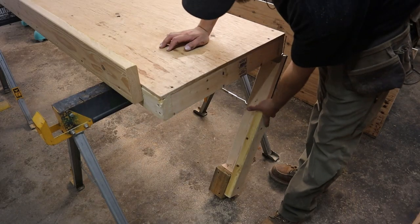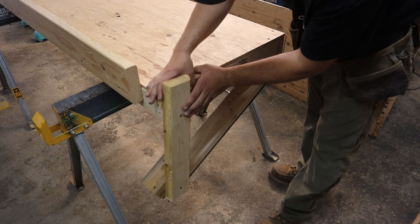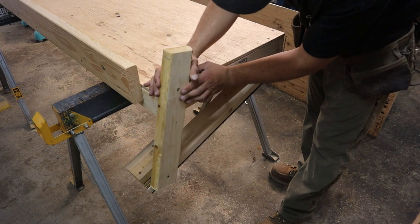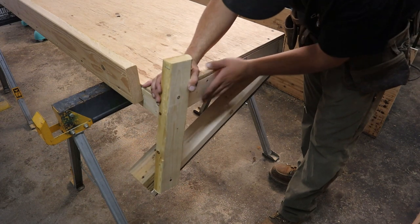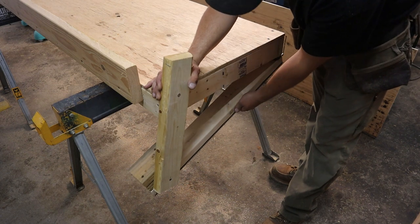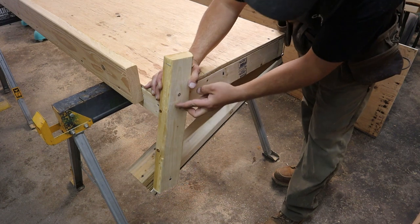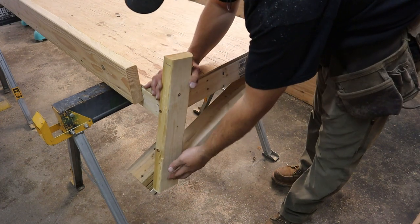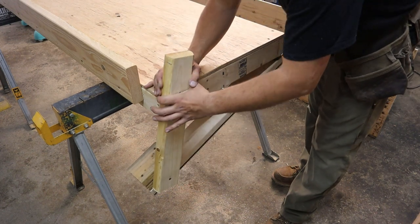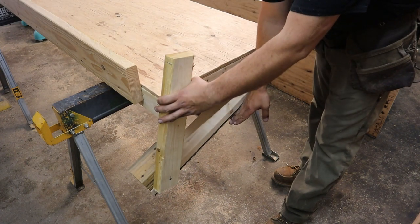To give you a better idea of how this works — now that we're all flipped over right side up — that hinge adjusts for the angle right there. The rubber is on the bottom to help hold it on the roof, and then I'll run a couple screws in here and a couple more to reinforce it. That should level this panel out — you can see how it sits on the angle to be able to work on the roof.